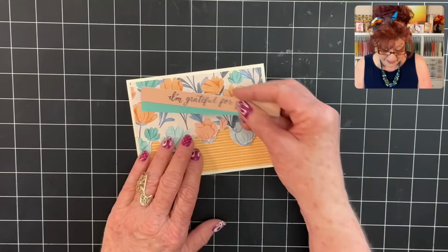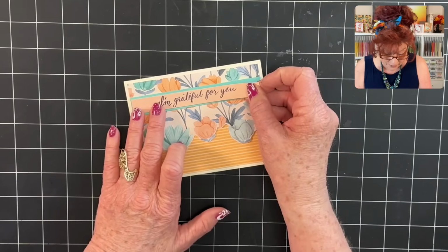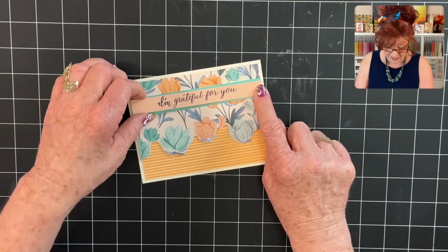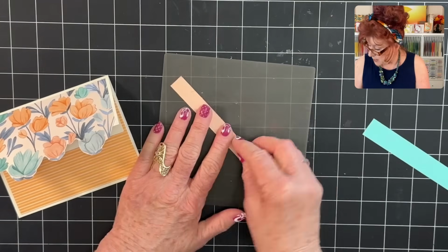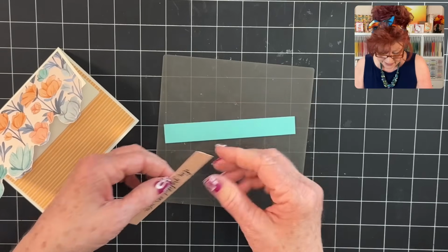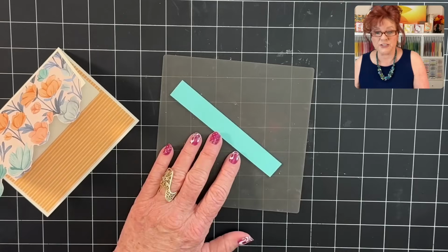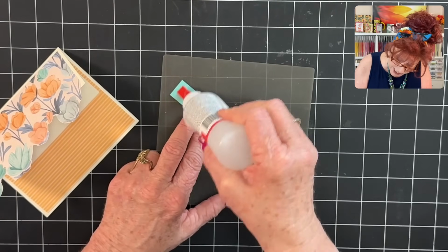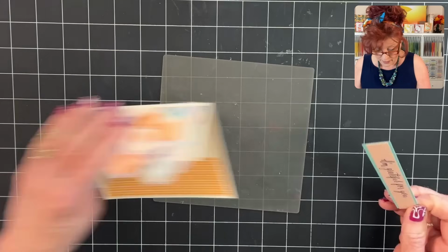Now, what we've done is we have just put some mats together and we stamped this sentiment. We're just going to put it right on the top of this. So let's go ahead. Now I'm going to use my tape runner because I really don't need it to wiggle. Just need it to get right on there and stick. I'm going to use wet glue on the back of this though, because I might need to move it and just adjust it. So let's go ahead and do that.